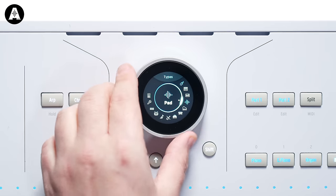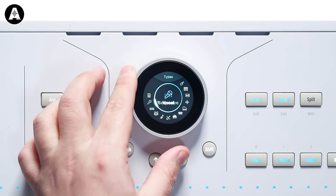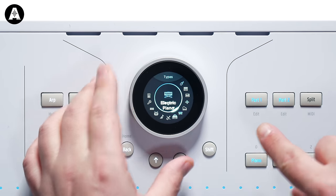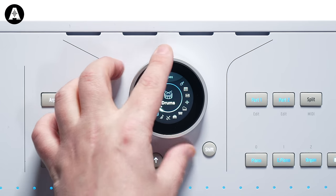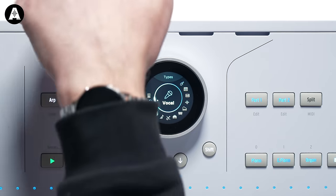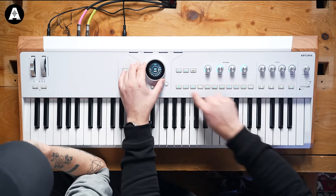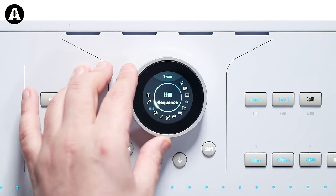So if we go into the UI quickly. Oh, I like that. Yeah, so you've got this brand new type of UI. This gives you all of the subcategories here, plus a couple extra as well. So you'll notice one here called Vocal. Yeah. It has actually got mic pre's on the back, stereo in. Arturia make a vocoder. You can do a vocoder. So you've got all the fast categories here, and then also some extras here as well.